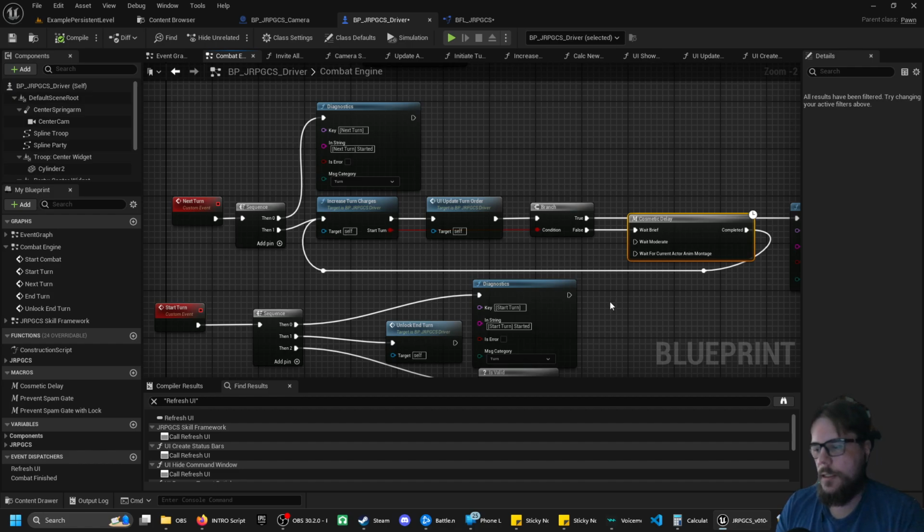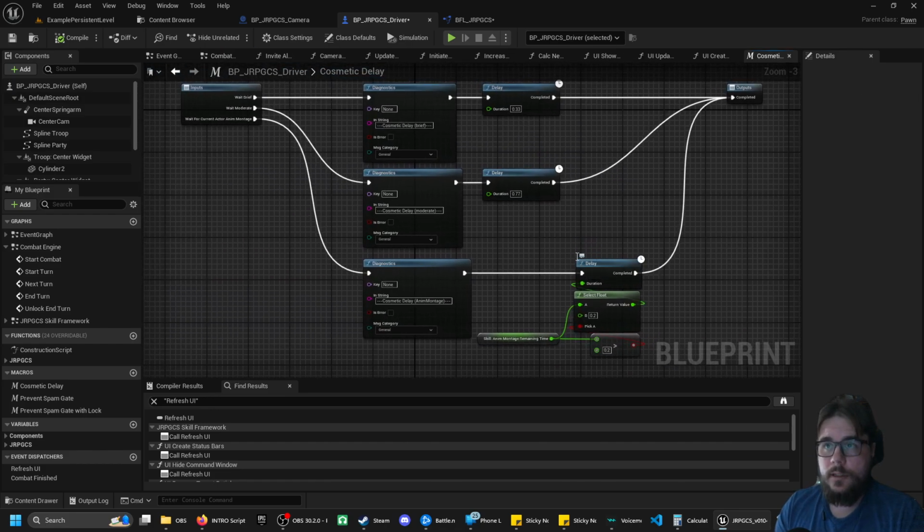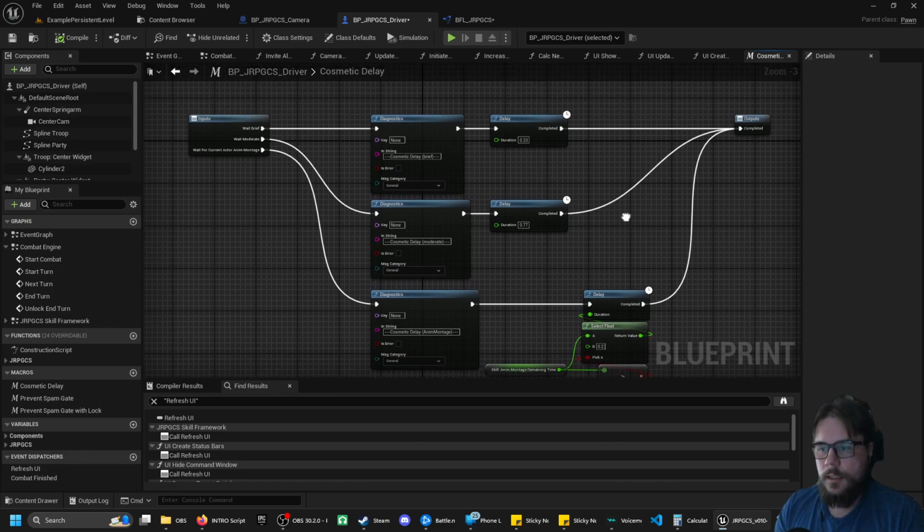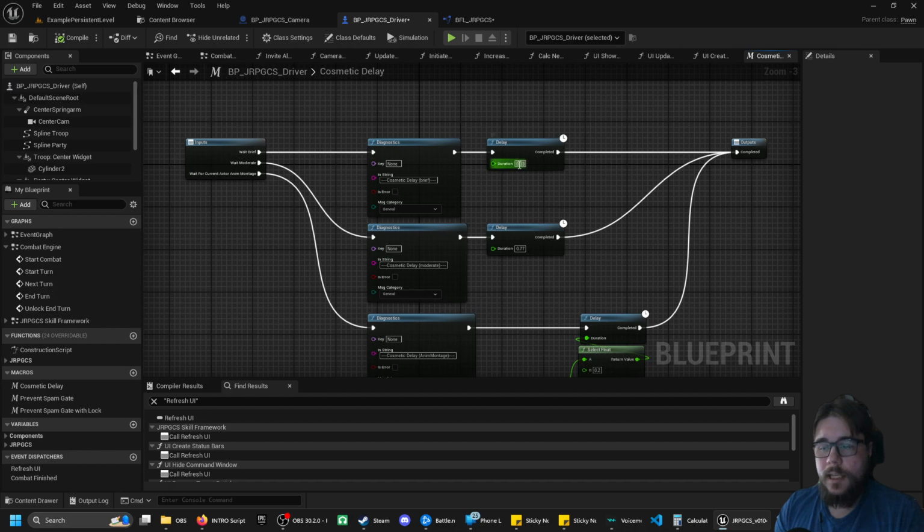And so I have 3 entry points: wait brief, wait moderate, and wait for current actor animation montage. Okay, and this is used throughout the driver. So you can adjust these as you want, and you'll see they'll throw out a diagnostic message to indicate to you that there was a brief wait.